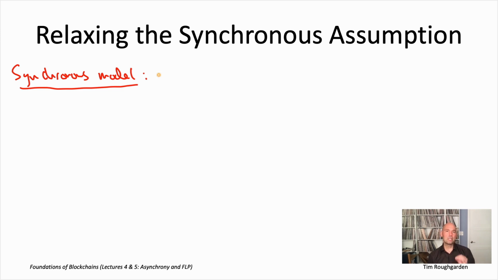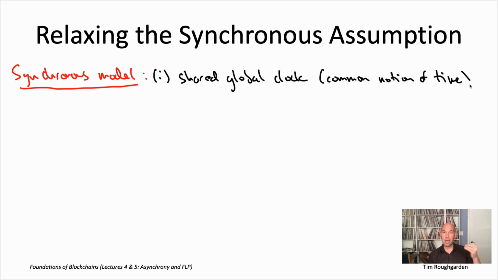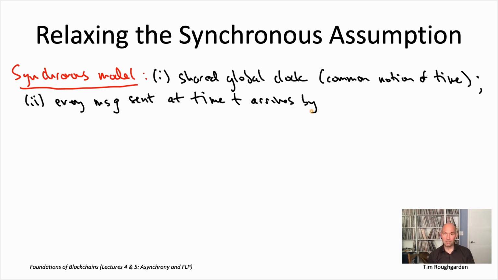And so again, remember, that was really two assumptions rolled up into one. Okay, so last week, we were assuming that all of the nodes shared a global clock. So there was a global notion of time steps ticking away, with every node being fully aware of which time step it's currently in. Secondly, we were assuming guaranteed message delivery, meaning any message sent at a particular time step little t arrives at the beginning of the next time step, little t plus 1.